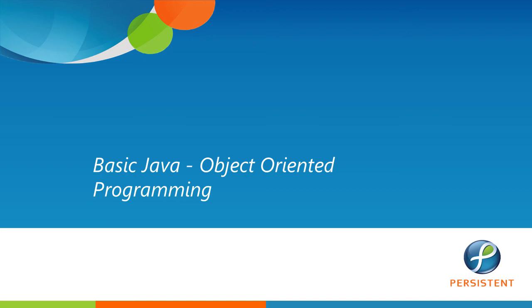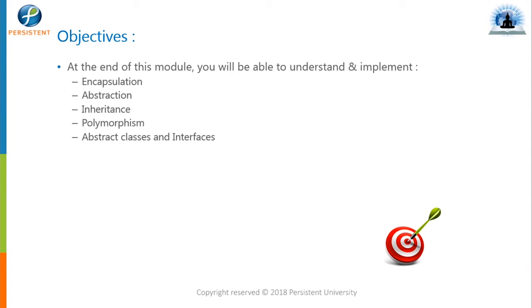So our basic agenda in object oriented programming is to cover the 4 main pillars of Java, that is abstraction, encapsulation, inheritance, and polymorphism. Okay, so the basic objective as we discussed is encapsulation, abstraction, inheritance, and polymorphism. Okay, and after that we will see abstract classes and interfaces as well. So first of all, let's focus on abstraction, encapsulation, inheritance, and polymorphism as of now.